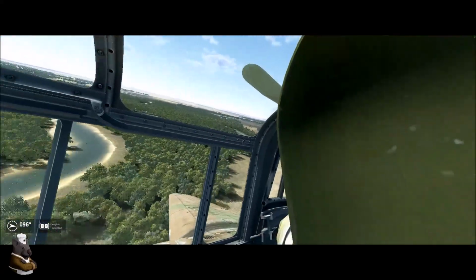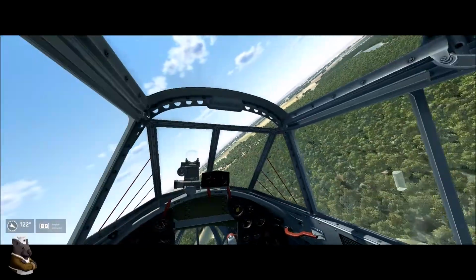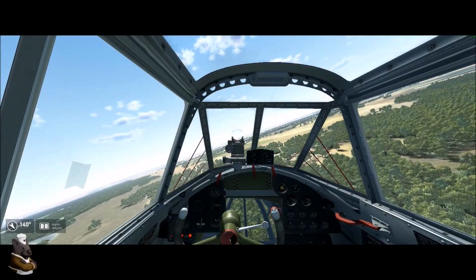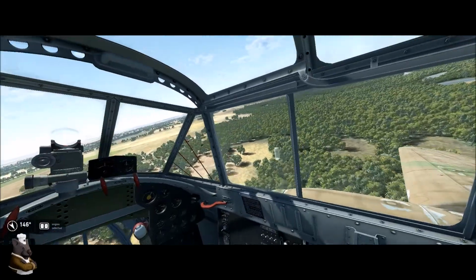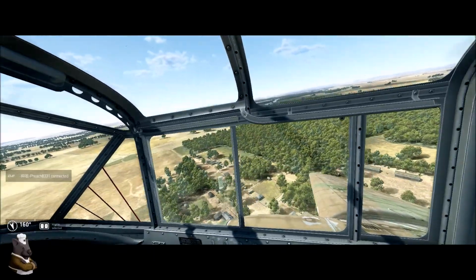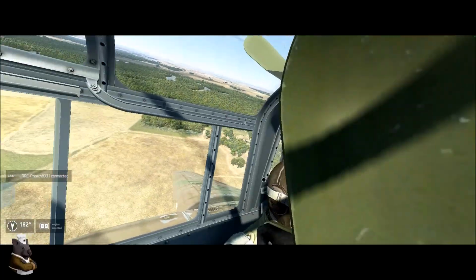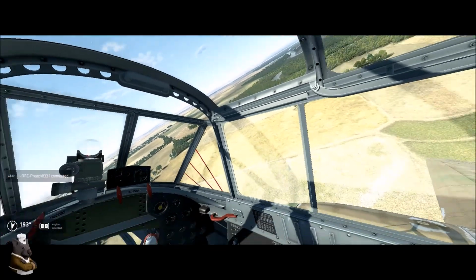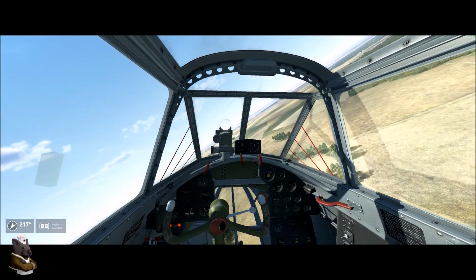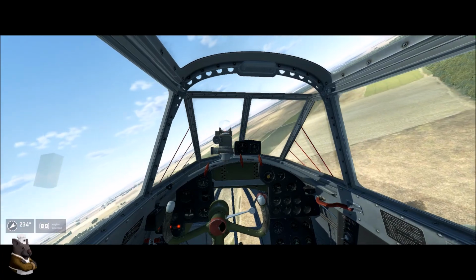IL-2, at least on the multiplayer side, you can play on both the Moscow and the Stalingrad maps, and hopefully soon the Battle of Kuban map. No matter which version of IL-2 you have, out of the Battle of Stalingrad, Moscow, Kuban, and as long as the server has the planes that you have in your pack available, you can fly on that. And even if you don't have those planes available for you to fly, you can still jump into a gunner position on any of the multi-crew aircraft. You don't have to own the aircraft to be able to jump in as a multi-crew member.